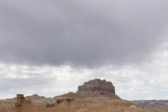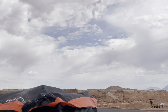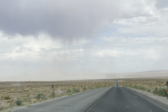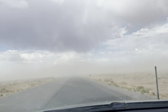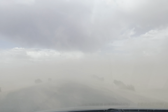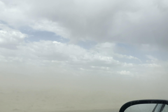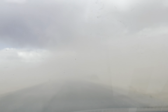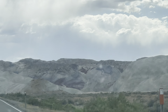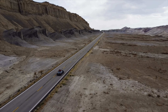Definitely check out Goblin Valley if you have the chance. It started to rain and the weather looked funky, so we got out of there. We ended up driving right through a sandstorm — totally surrounded by sand on all sides, barely able to see in front of us. We had an awesome time in Arches, Canyonlands, and Goblin Valley. We also went on to Bryce Canyon, Capitol Reef, and Zion National Park — hope you guys enjoyed!